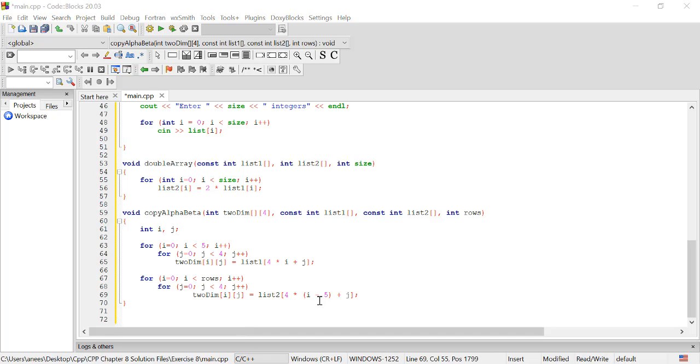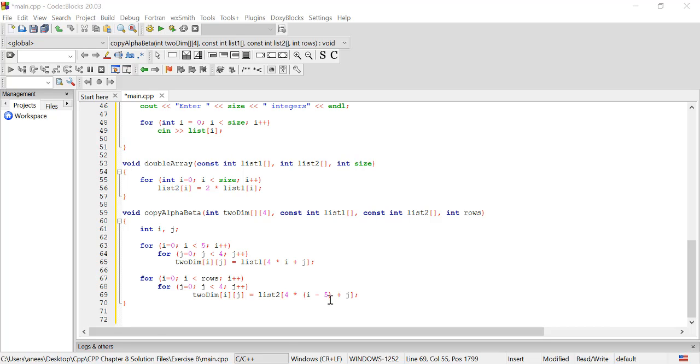And this right here actually works a lot like what we did up here, where we have the number of rows and we multiply it by i in order to get the placement. But this time we have to subtract 5 from it, because in this case there's not going to be a 5. There's going to be 0.